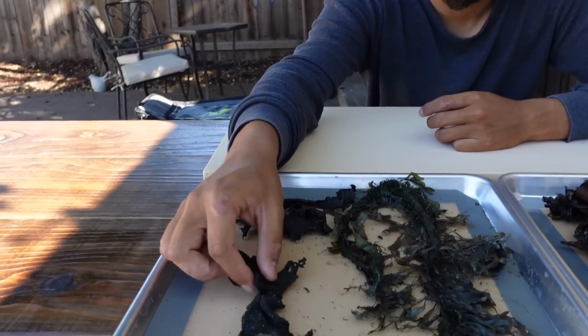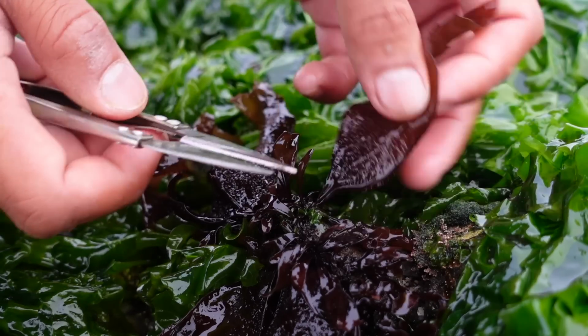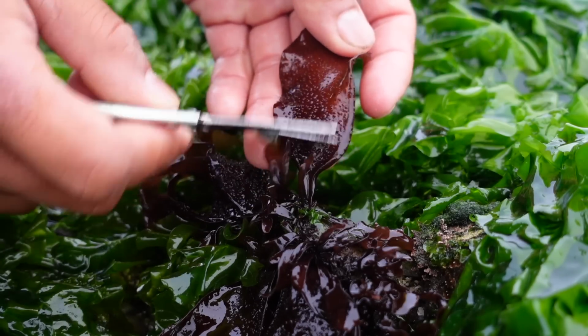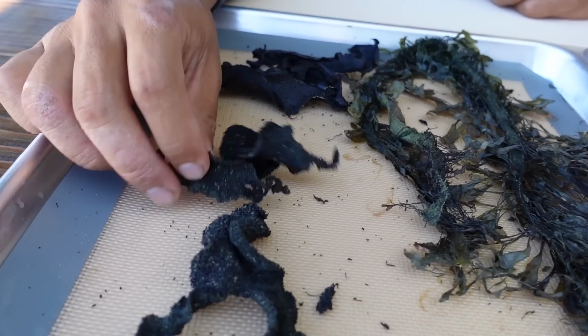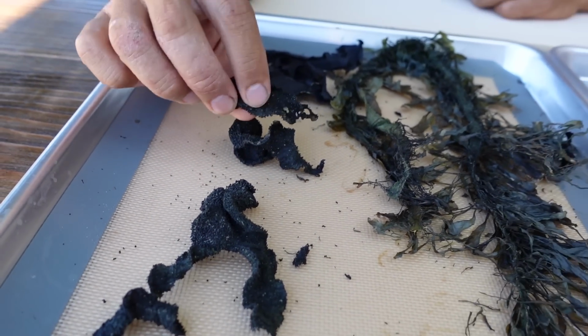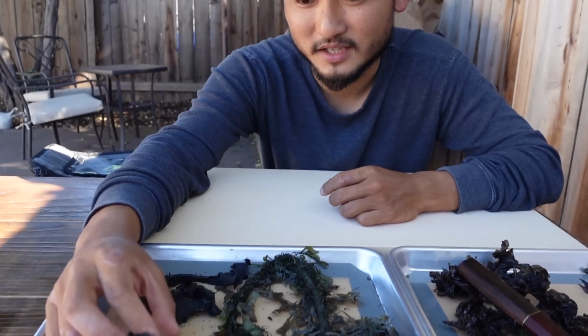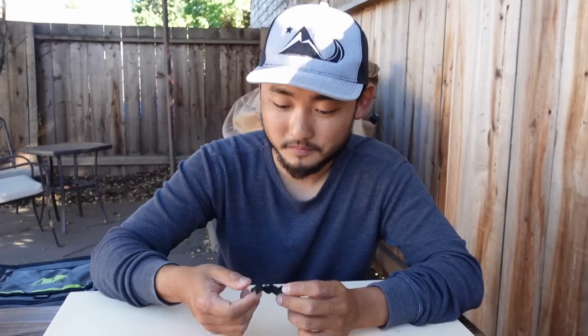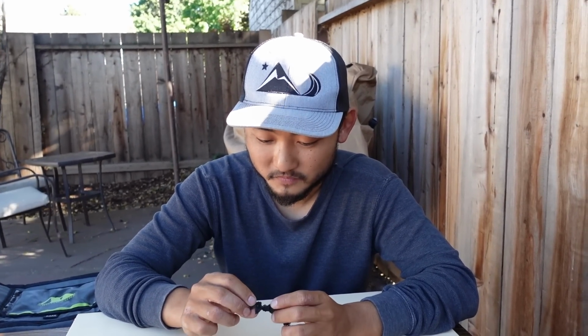We'll move on to the Turkish washcloth, which I never really thought of eating because it looks so tough. And yeah, it definitely kept its scruffy texture. This looks burnt, but it's just dehydrated. It's not burnt, all right? Let's try this. This might be uniquely good too, but yeah, let's go for it.